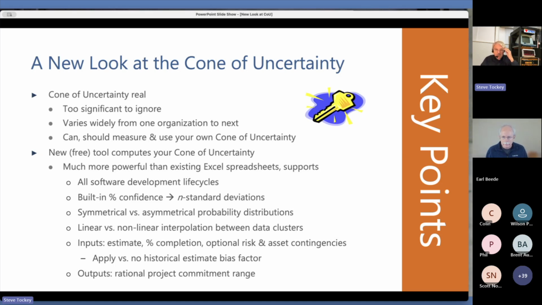Now, oh, by the way, I did gloss over it. Sorry. What do we do in Agile projects? Well, in terms of the data that goes into the cone of uncertainty, the idea here is that if I'm running the project in fixed scope, in other words, a minimally marketable feature set, minimum viable project, that's going to take me some number of sprints to release, then my estimation data is how many sprints do I think it's going to take?